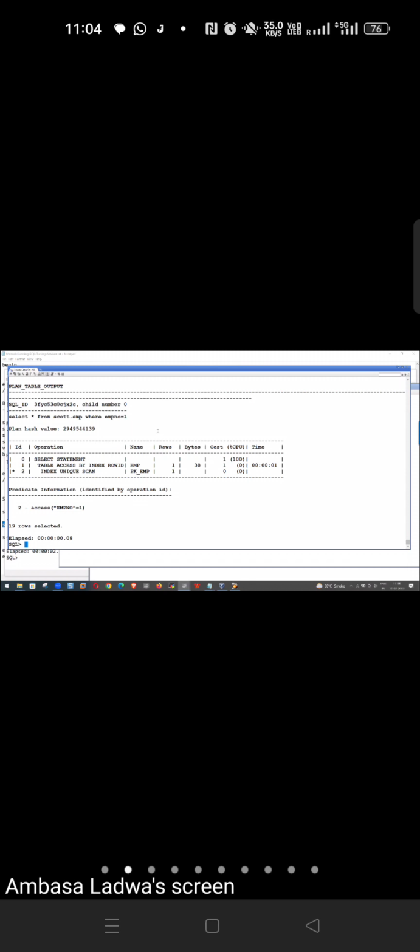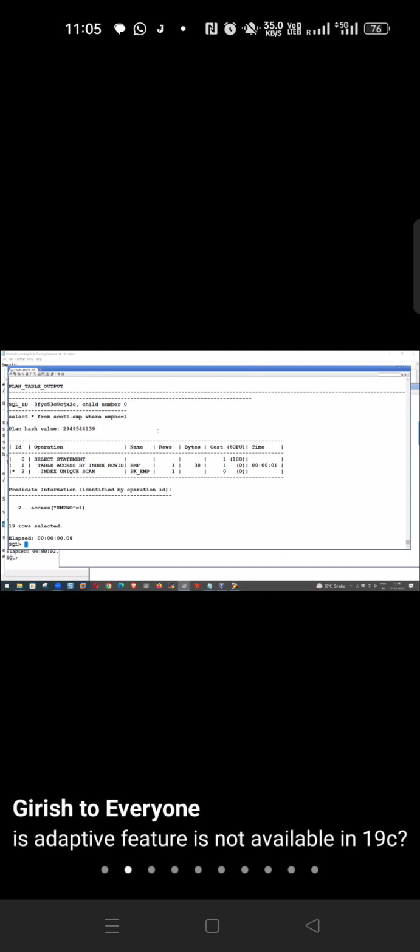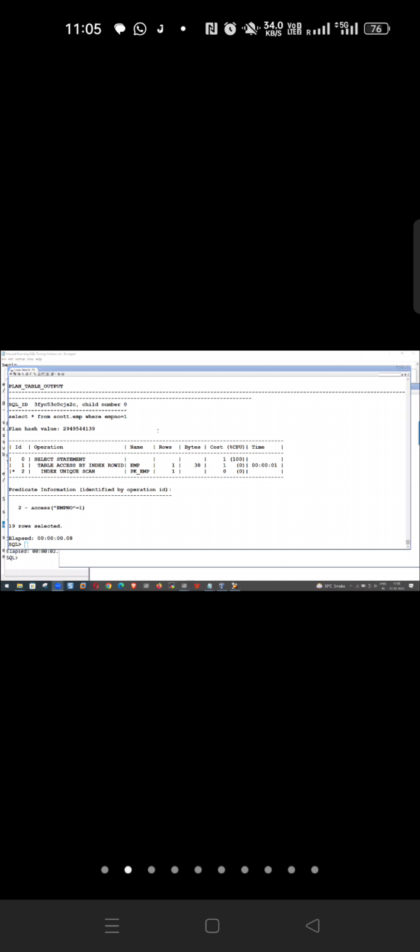So in short, what it does is first try to give you what plan is tried and finally what has been decided. Accordingly, it will show. It is not something you need to enable; it is available by default. Yes, it's available. Okay, so we will test it in the next class, where I'll show you one more time about the adaptive part. It is enabled by default, you don't need to make any changes.